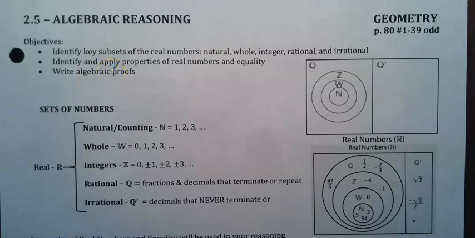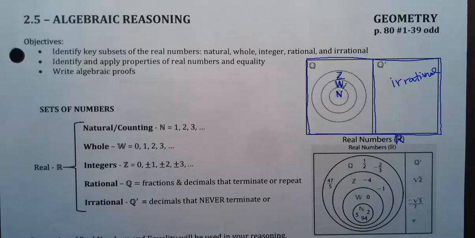All right, so first up, our sets of numbers. You'll notice that this is a Venn diagram. I know it doesn't look like one, like you typically say, but it is a real Venn diagram of our real numbers down here. The real numbers are divided into two main parts. We have rational, which is Q, and irrational, which is Q prime. Inside of our rational, we have the integers, which are Z, the whole numbers, which are W, and then the smallest subset is our natural numbers.